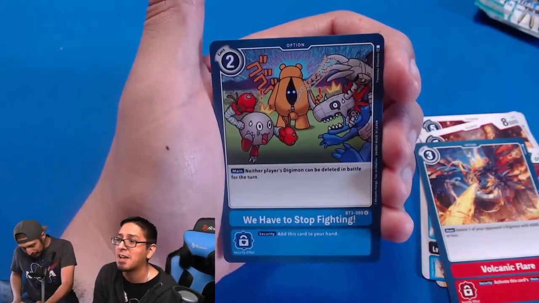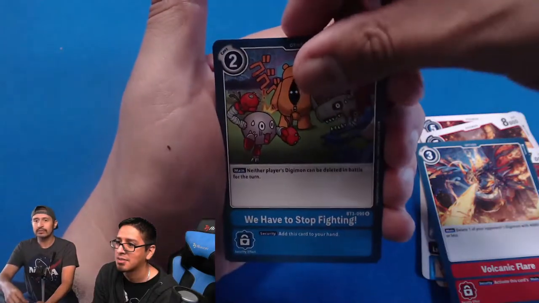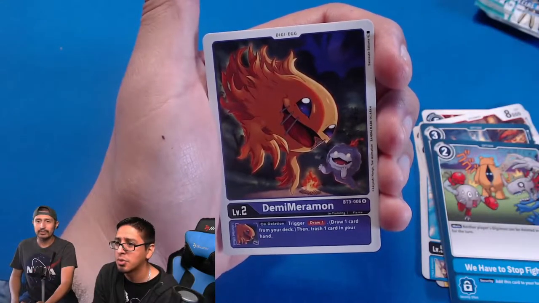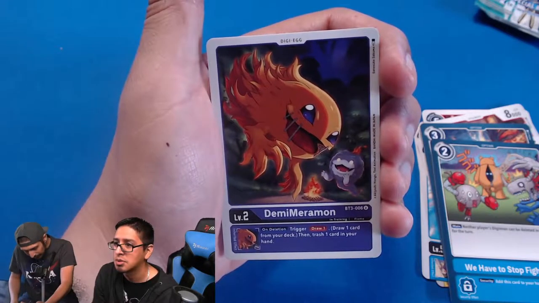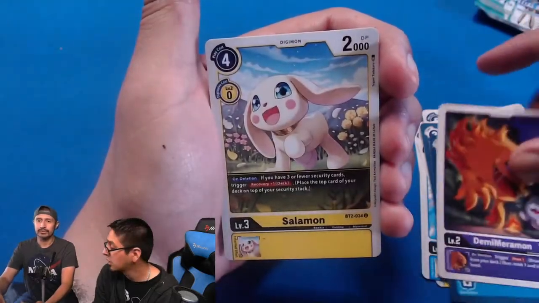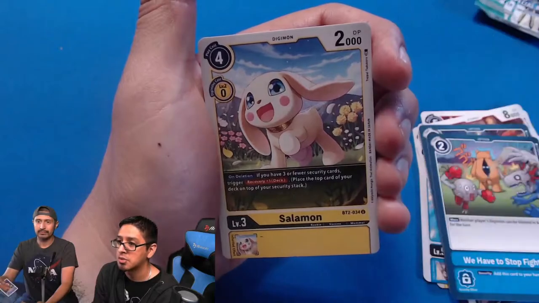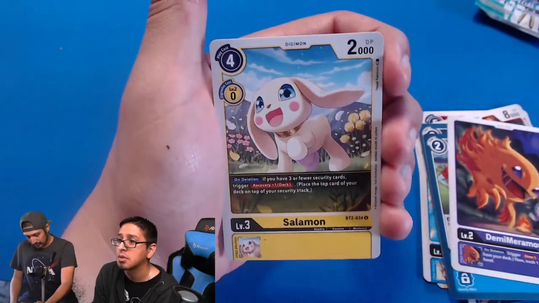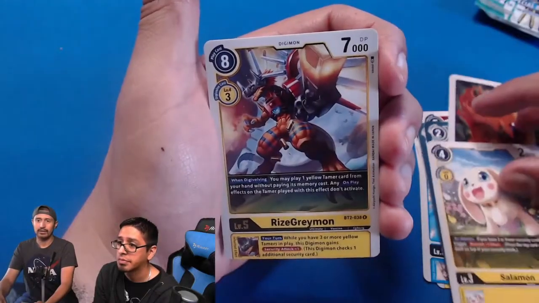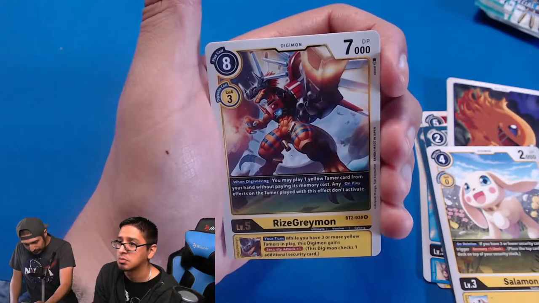We have to stop fighting! That's funny, I like the art on that. Got a WarGreymon on there. Demi Meramon. Oh, that's cool. What's in the back? Oh, there's a Digi-Egg. Maybe a monster. Oh, look at the back of that card, it's white. Bam. So there's the Digi-Eggs. Salamon, this one evolves into Gatomon. Mm-hmm.